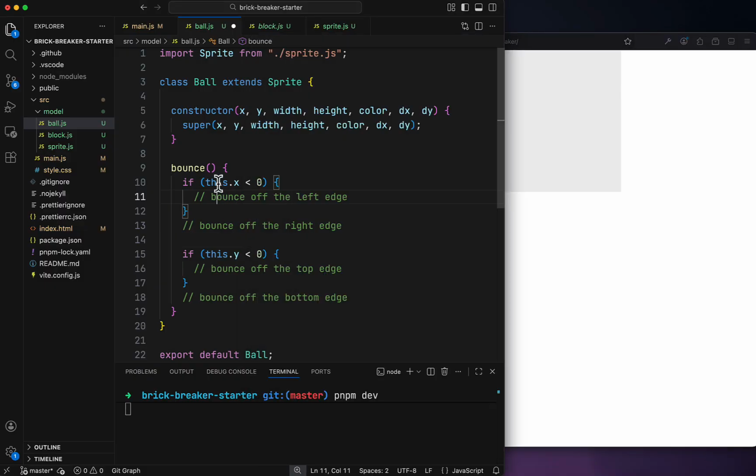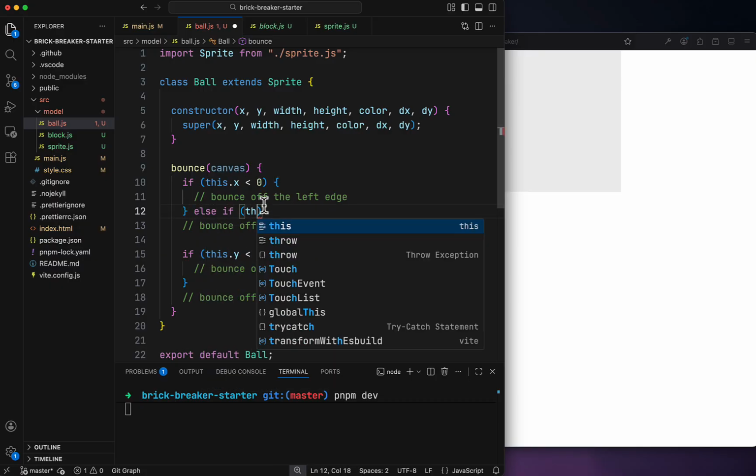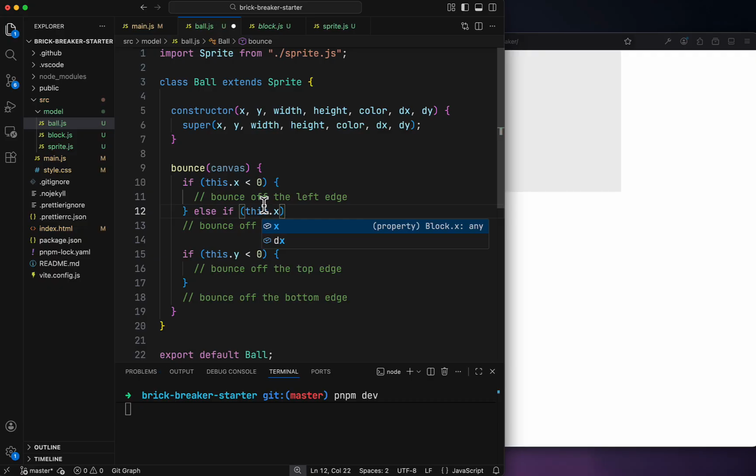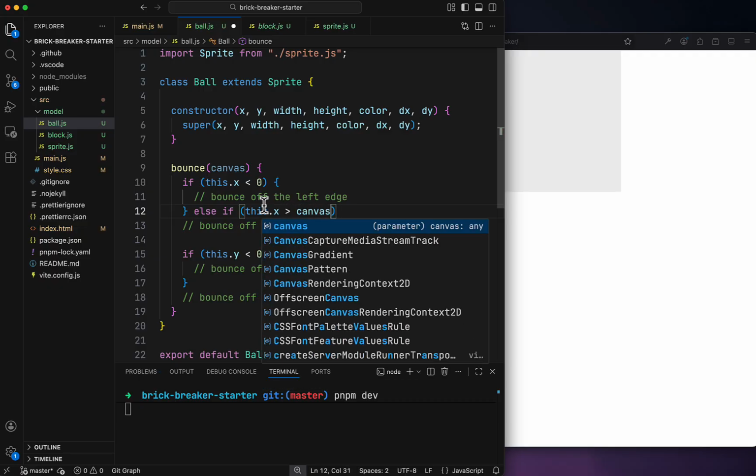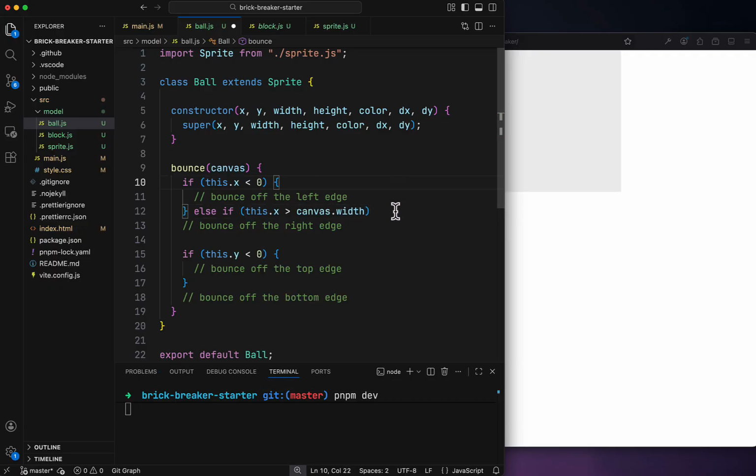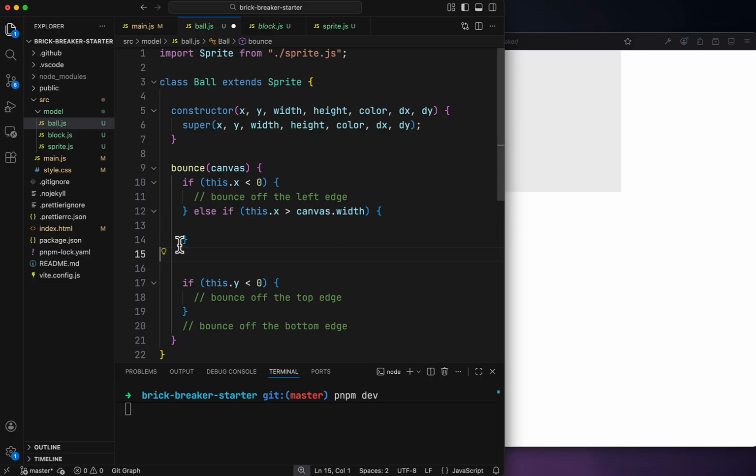So we need to get the width of the canvas. We can maybe pass the canvas object as an argument here, and then say else if this.x is greater than canvas.width. So then that would be bouncing off the right edge.